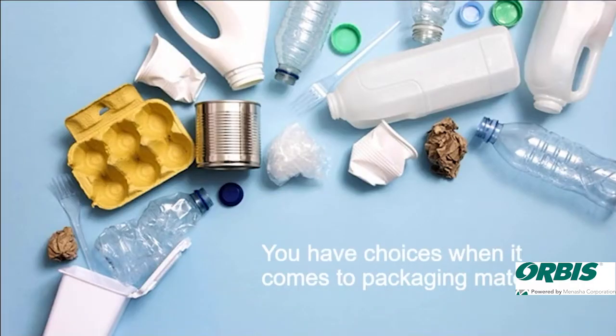So there are many sources when it comes to packaging material that are out there. Probably more than people understand and more than people can necessarily use. Every day there are CPG companies that are looking for industries that can take their waste or their one-way plastic packaging and put it back into the supply chain. So there's a lot of different choices out there, and educating yourself or connecting to companies or organizations to help you do that is very important.